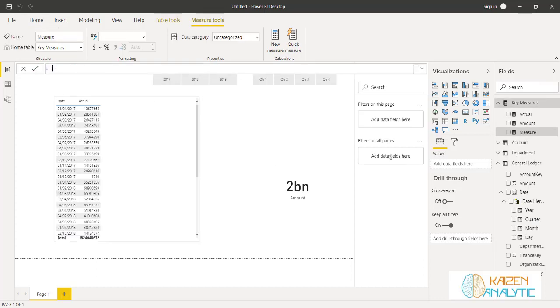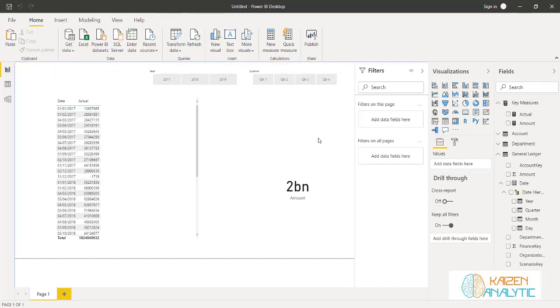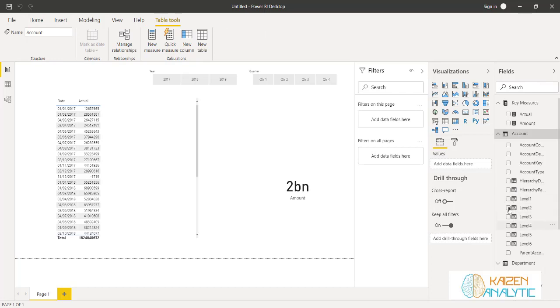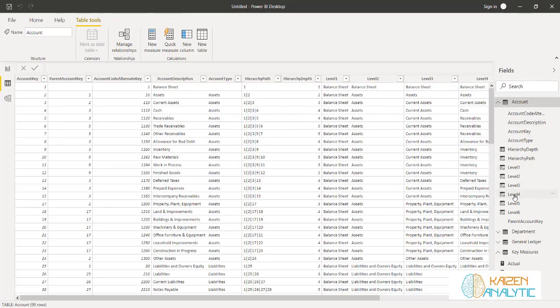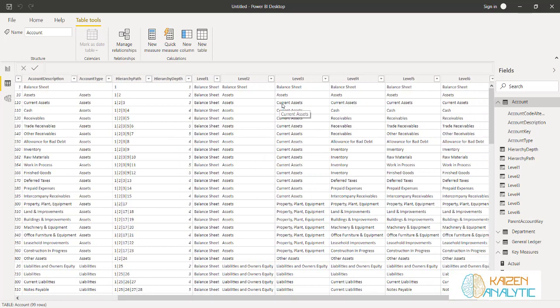Before doing the current ratio, let's review it. Current ratio is simply current assets over current liabilities, but we have to define the levels which we have created in this webinar: where are current assets and where are current liabilities. So let's look at these accounts, and this is balance sheet, this is asset. Now this is current asset. Current asset belongs to level 3. Level 4 is just repeating. So it starts with level 3.